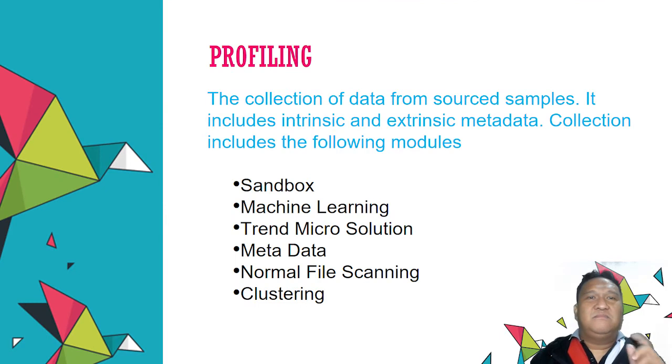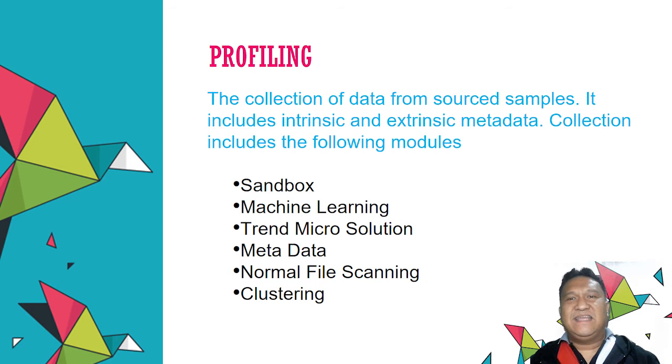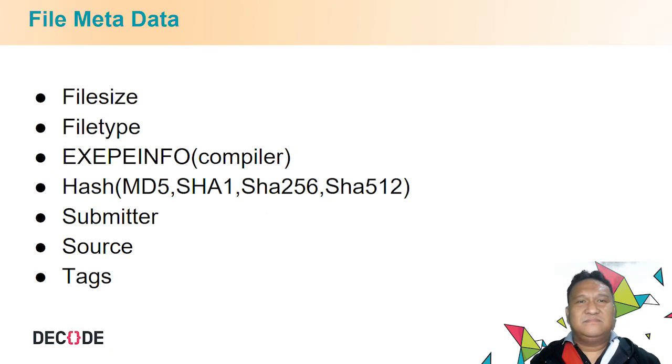Profiling. Profiling is the collection of data from a source sample. Collection includes intrinsic and extrinsic metadata. It includes the following modules: sandbox, machine learning, Trend Micro solution, metadata extraction, normal file scanning, and clustering. In collecting metadata, here is some of the info that we collect: file size, file type, EXE info, which determines the compiler or any identified packer, the hashes, the submitter, the source, and tags.